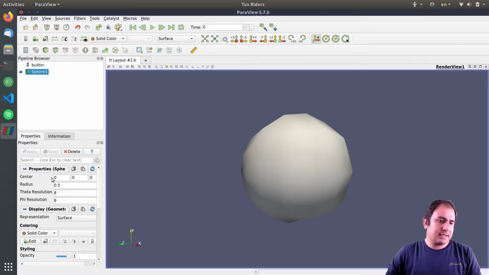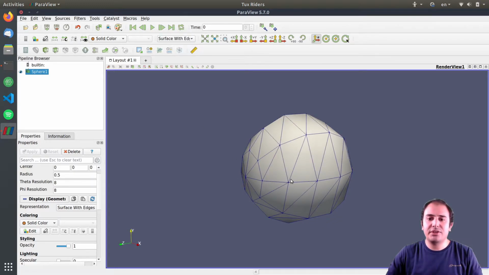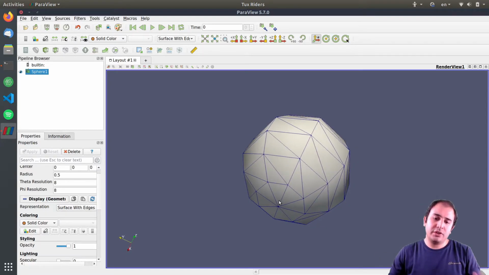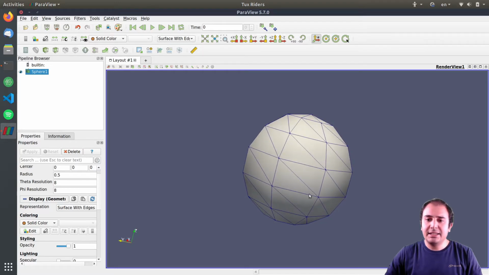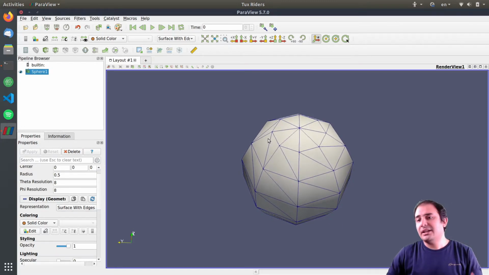Here, as we have inserted a sphere, you see that we have the control and the radius and the geometrical features of that, but also resolution. What it means when you import something inside ParaView is that it is usually a result of other simulations. The simulations are usually constructed using a discretized space. In computational engineering and sciences, this is called a mesh, or a computational grid. Here the resolution is indeed the grid, a discretized sphere. Otherwise, the continuous space is not something that we work with in these sorts of projects.